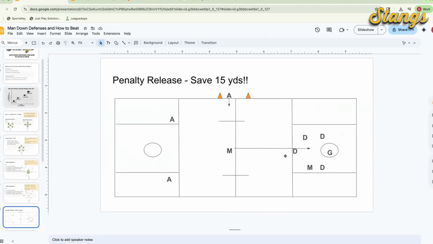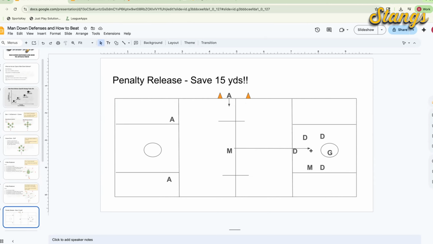As the opponent is playing man up offense here, as that penalty releases, instead of having that release player come from the box and fly into the play here, we're going to save about 15 yards of sprint time just by having the attackman we've subbed off sub on to release that penalty. And then we're going to have our short stick midfielder release from midfield and come in. We can cut down about 15 yards of run time, which can save about 2 to 3 seconds, depending on the age group, of you getting back into your 6-on-6 settled defense as opposed to waiting for that guy to come all the way from the box.